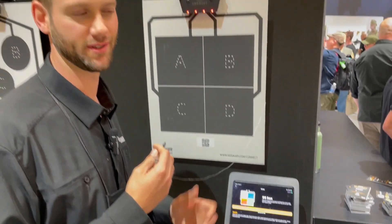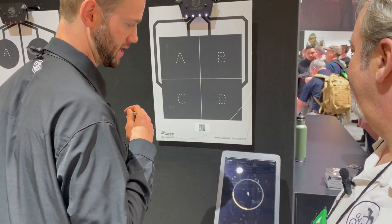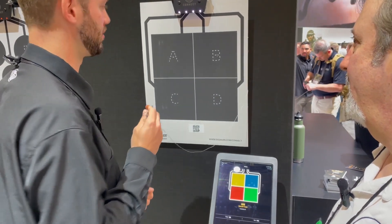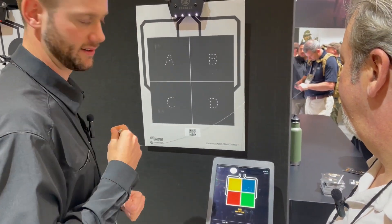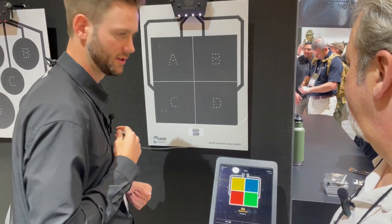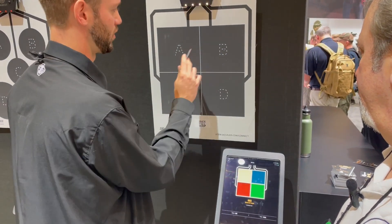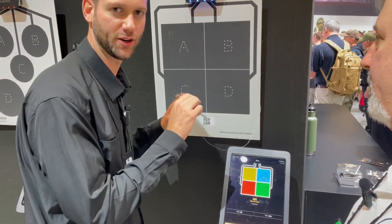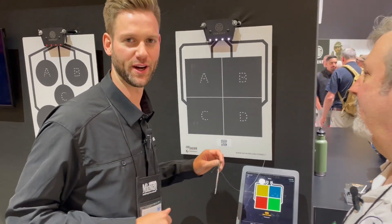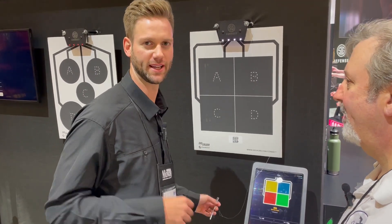We have a game called SIG Says, which sounds like Simon Says. So at the range, you'll watch the screen. It'll give you a color — yellow — which corresponds with top left, so I'll hit yellow. Then it'll give me two: yellow, blue. So I'll tap yellow, blue. You can see it's responding basically in the instant that I tap it, just like as if I was shooting at the range. This is one that people really enjoy, even beginner shooters, because people know how to play Simon Says.